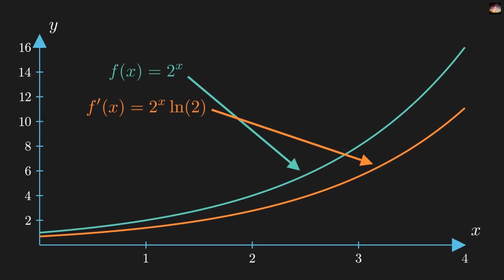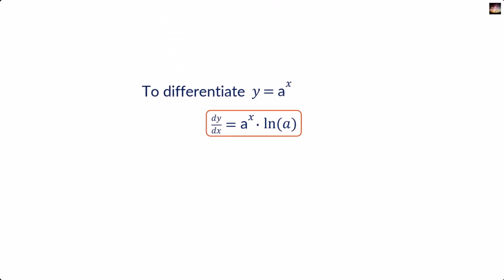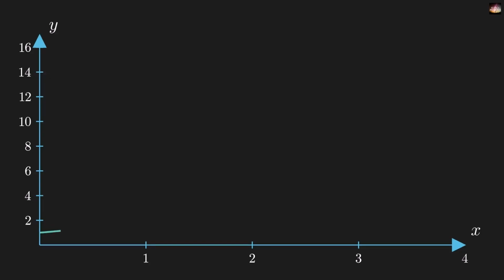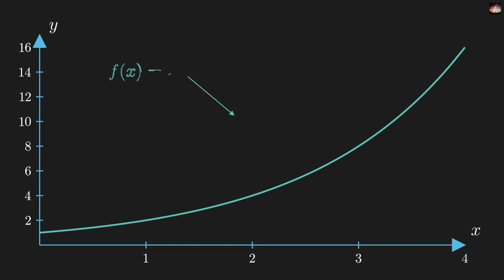You can clearly see this here because the value of ln2 is 0.693, which is less than 1, and the derivative of a to the power x is a to the power x times ln a. So, when a value less than 1 is multiplied with our original function, its rate will be slower than the rate of the original function. This is quite an obvious thing.